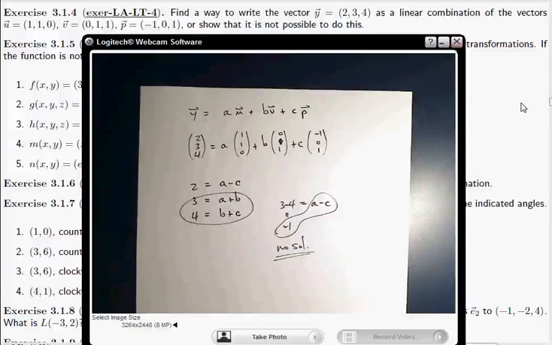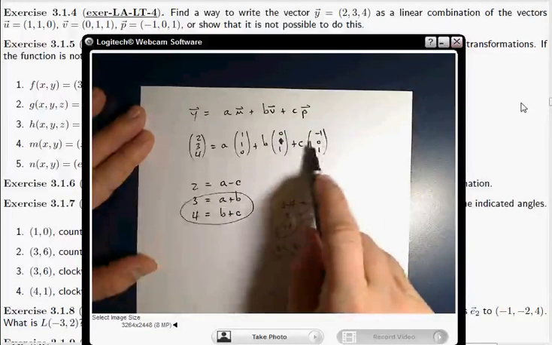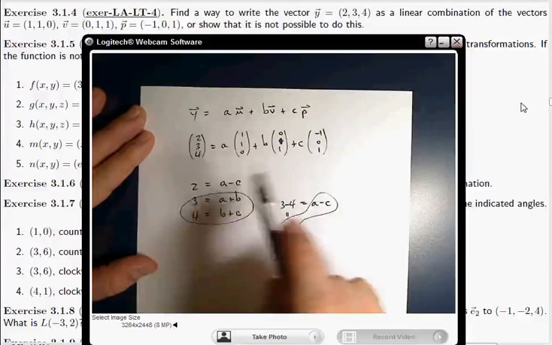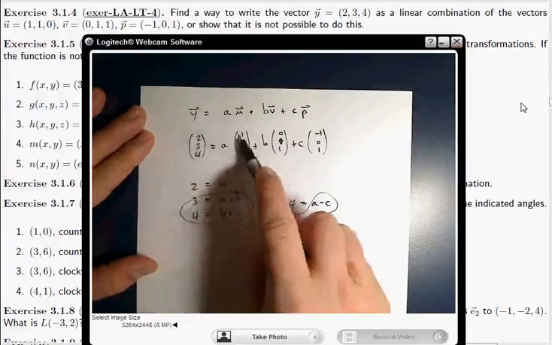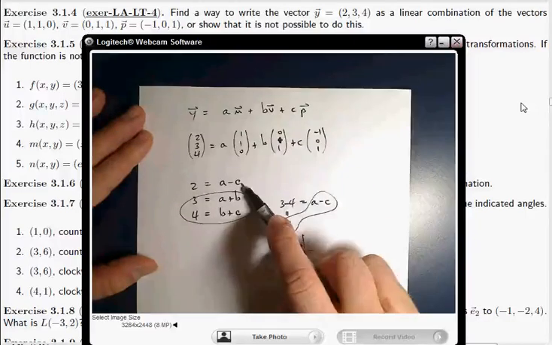Able to come up with the A minus C because that's the only way you can get those with those 3 vectors, since you have the zeros. Say that one more time, I'm sorry. So you did A minus C equals 2. Well, no, I got A minus C equal to 2 because I looked at this vector equation that I want to work, and I just looked at the first component. So 2 is equal to A times 1 plus B times 0 plus C times negative 1, and that just ends up being this.